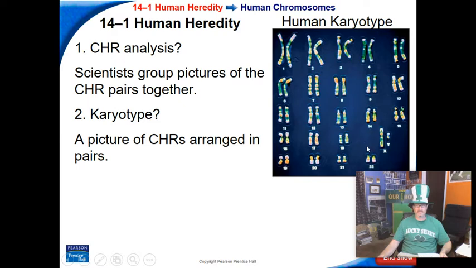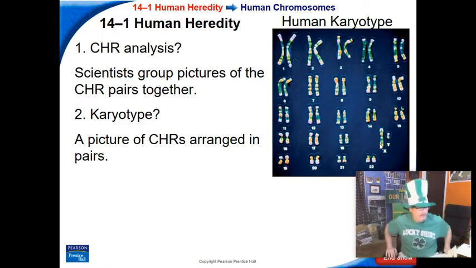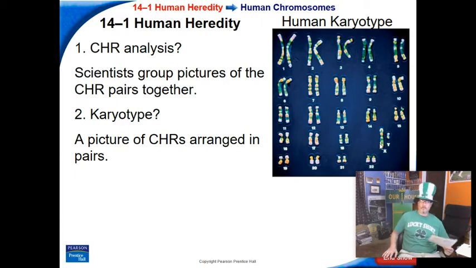The only difference is the X and the Y chromosome. The X chromosome is significantly bigger, and it carries numerous genes. The Y chromosome is much, much smaller, and it carries very few genes. Because the Y chromosome does not carry very many genes, that has a lot to do with why men are expected to show sex-linked traits, and we'll get into that either in 14.1 or 14.2. I don't remember. All right, moving ahead.